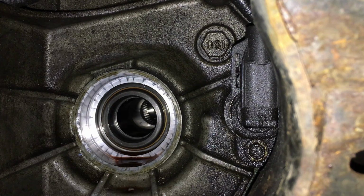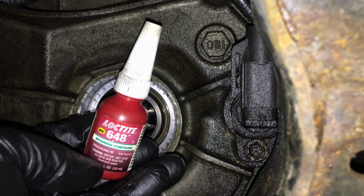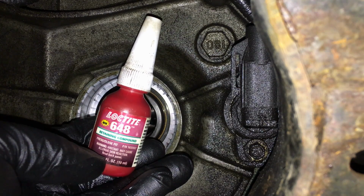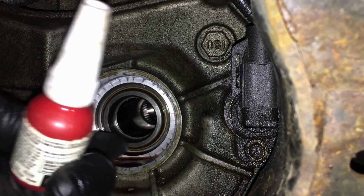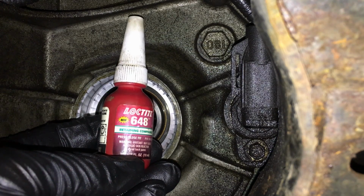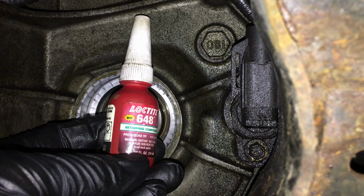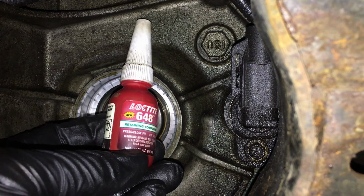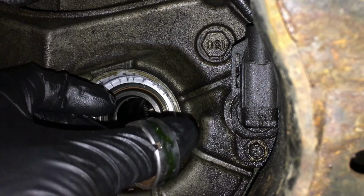Till it stops. Now the retaining compound that I'm using on the outside diameter of the bushing is Loctite 648. This is the same stuff that's specified for the 6F35s on their bushings when we're installing them, which is the same idea, supporting the shaft. So I'll take Ford's word for it and use this. It's made just for press-fit items, and it's a little extra glue that'll stay in there and keep it from spinning in the bore. Something like that.